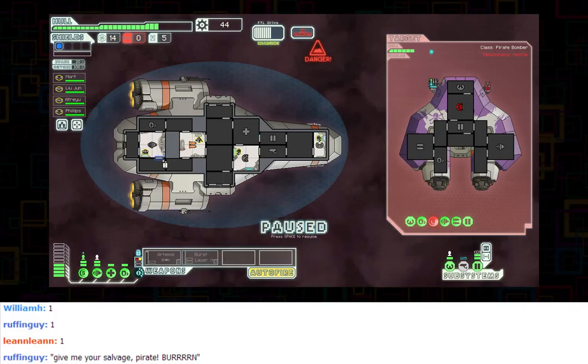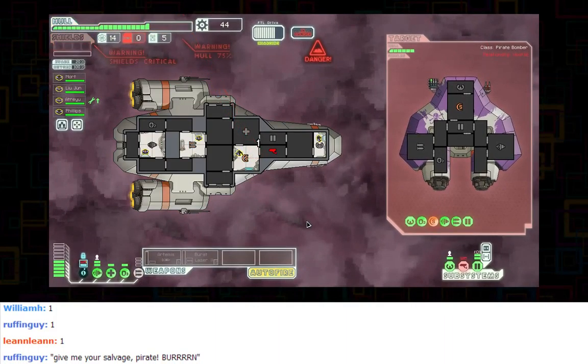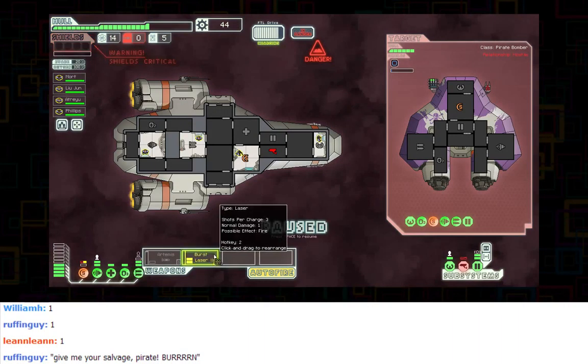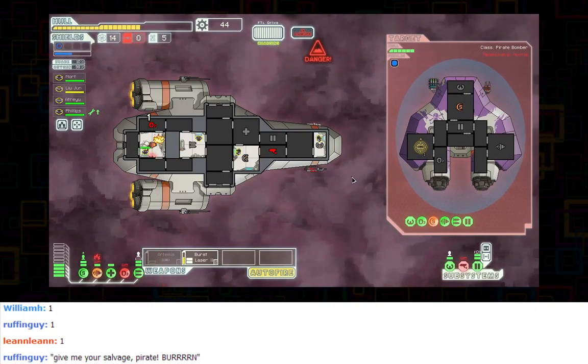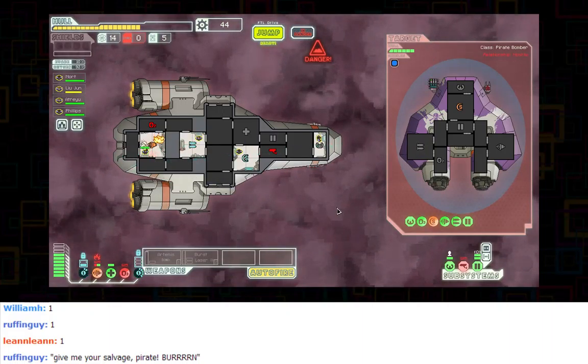Uh-oh. Alright. And they have disabled our weapons. And then our shields. They are really wreaking havoc on our ship right now because of their EMP. Burst laser needs to be powered up again. Let's try taking out their weapons. Their shields are back up. We're having some serious trouble due to their lasers.